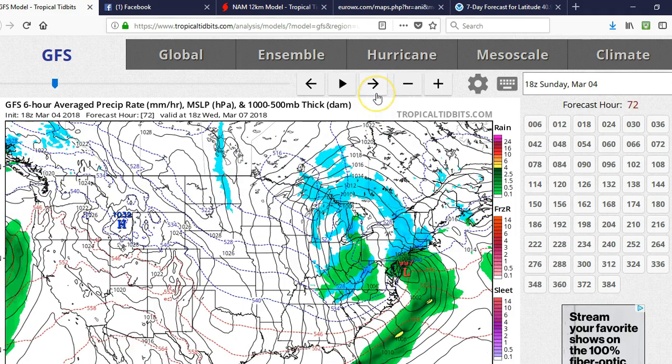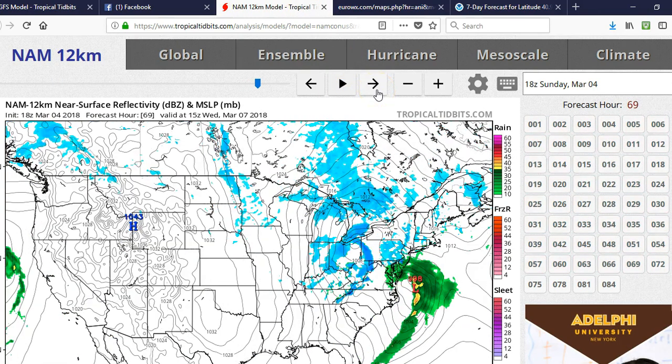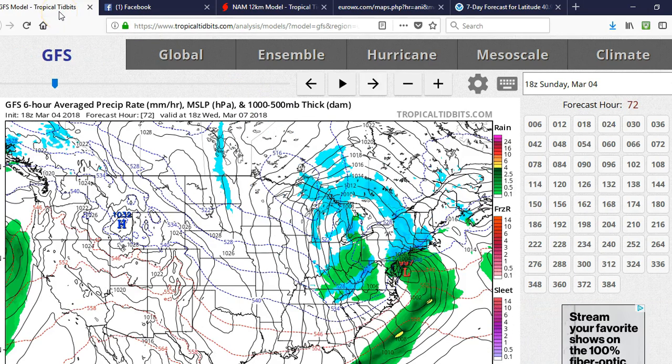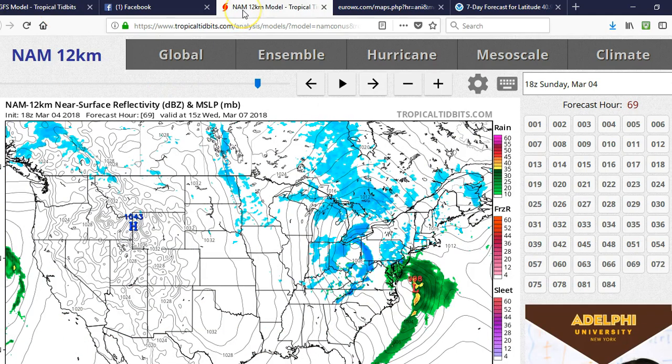So let's go forward on the GFS. Here we go. Wednesday afternoon, we're down to 997, and look how close it is hugging the coast. Let's go ahead 2 steps on the NAM, 998. Look where it is. It's all the way off to the south and east still. It's not hugging the coast. And so the reason that's important is because if this hugs the coast like the GFS is saying, then warm air is going to be pulled further inland and less snow along the coast.